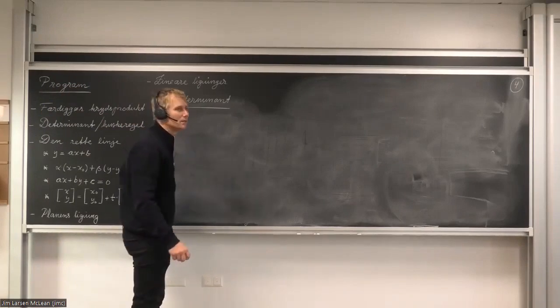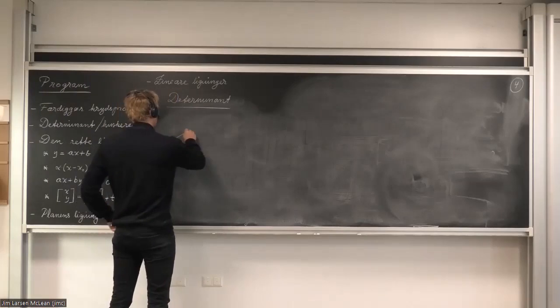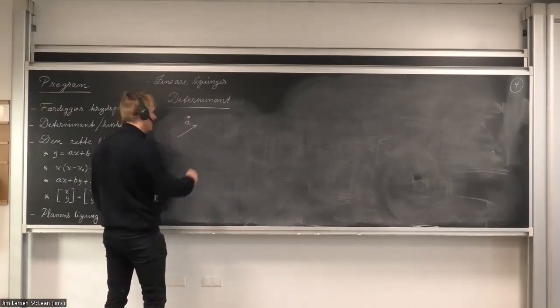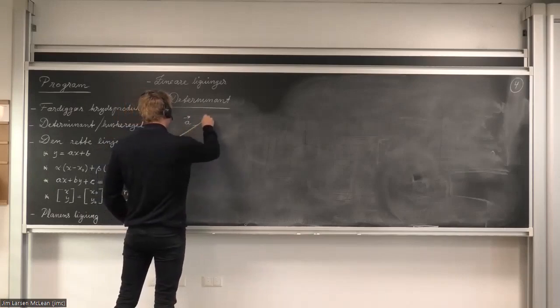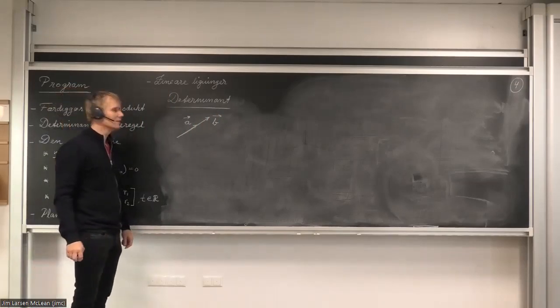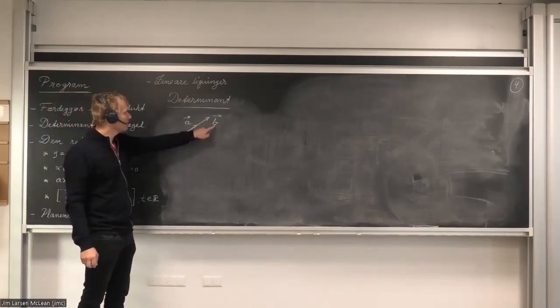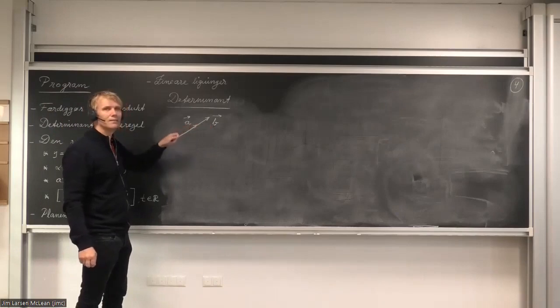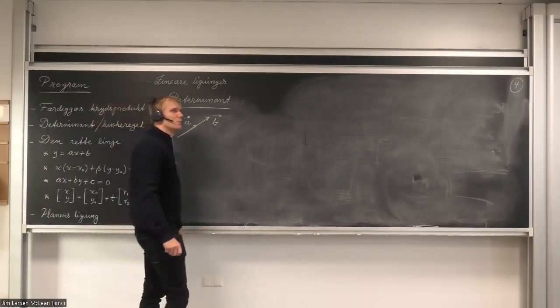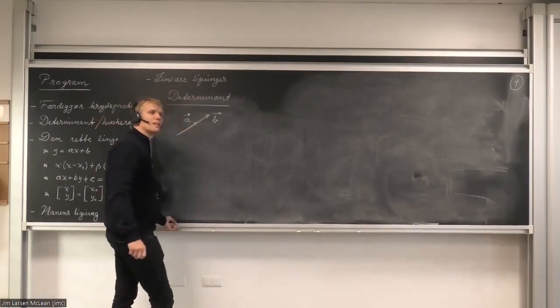Well, if I have a vector that looks like this, and then I have another vector which looks like this, I call that vector B. Then you say that the two vectors are linearly dependent, as I've drawn them there, because you can create vector B just by taking vector A and multiplying it by a constant. Because vector B points in the same direction as vector A. And this means there's only a scaling constant difference between them.